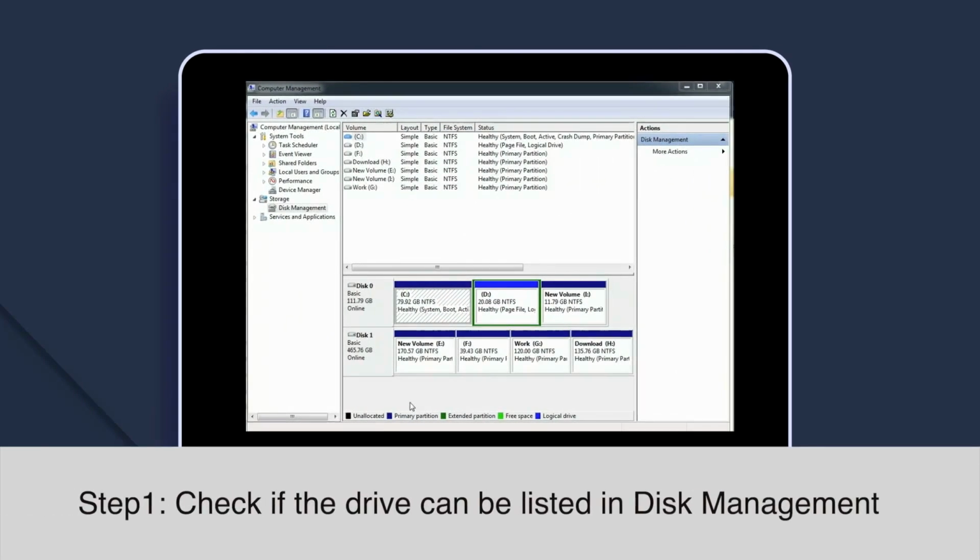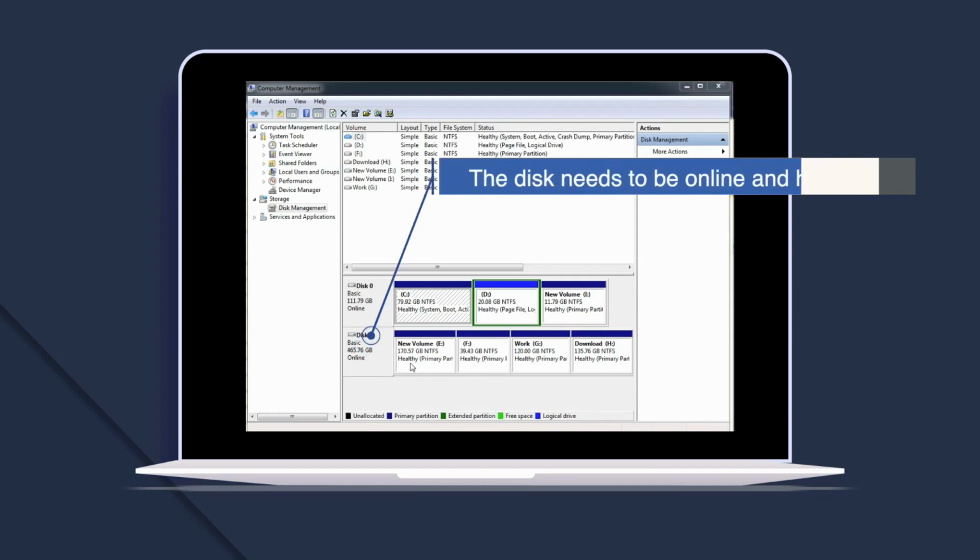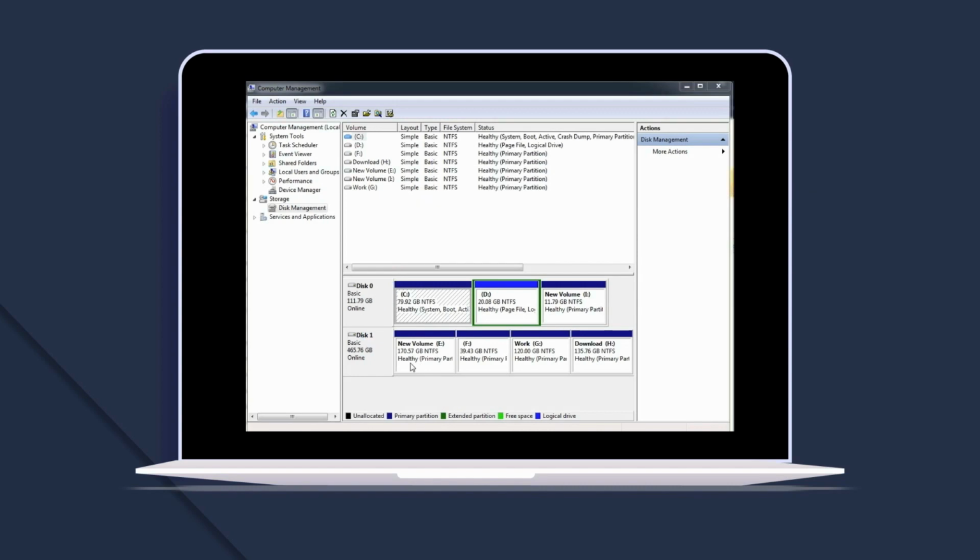Before running the software, please confirm if your device is still recognized by your computer or not, loading Windows Disk Management, and check if it can still see the drive properly. If the disk status says online and the partition on it says healthy, it indicates that EaseUS Data Recovery Wizard will be able to scan the drive for recovering the lost data.